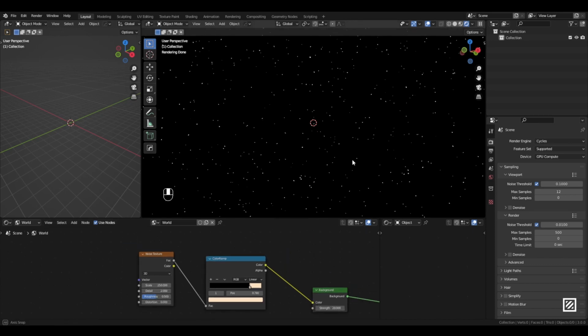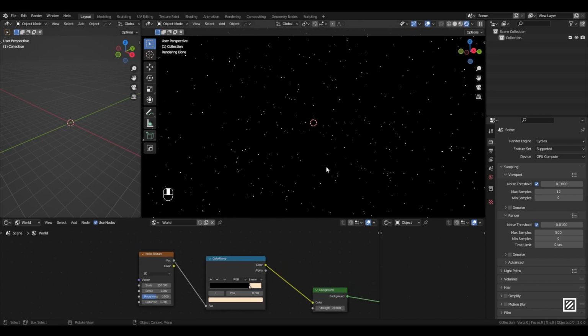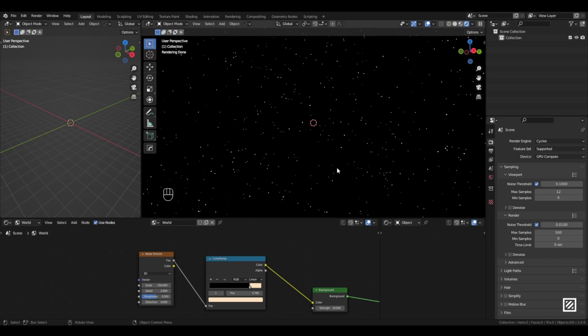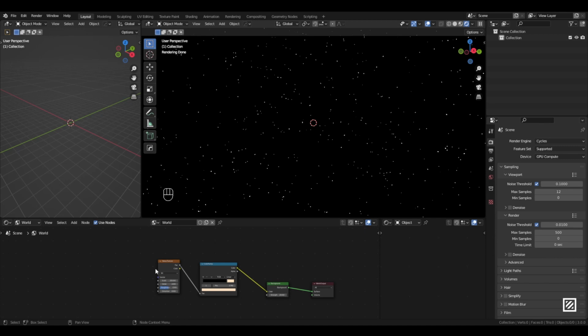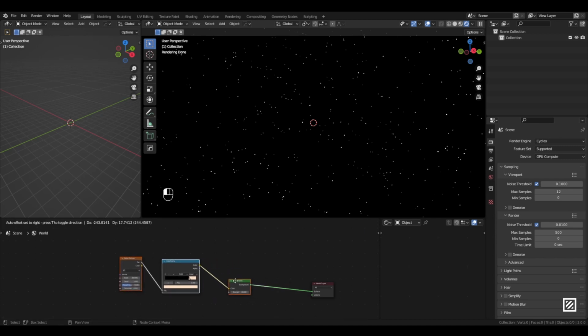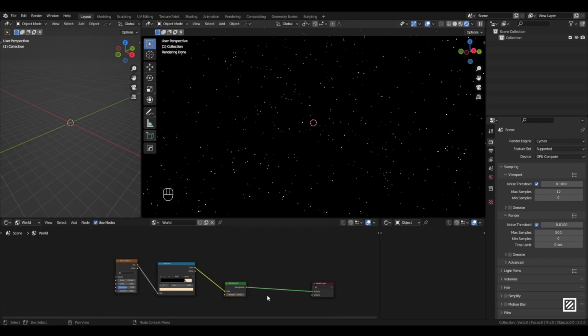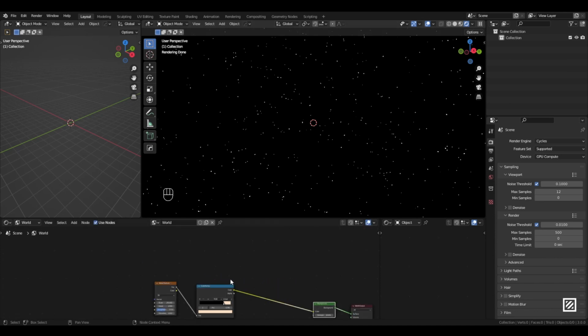Okay, so we got the stars, but the night sky usually is not as uniform. And what we want to do now is to add some variation to the stars, make like star clusters. And we will do it again with the noise texture.